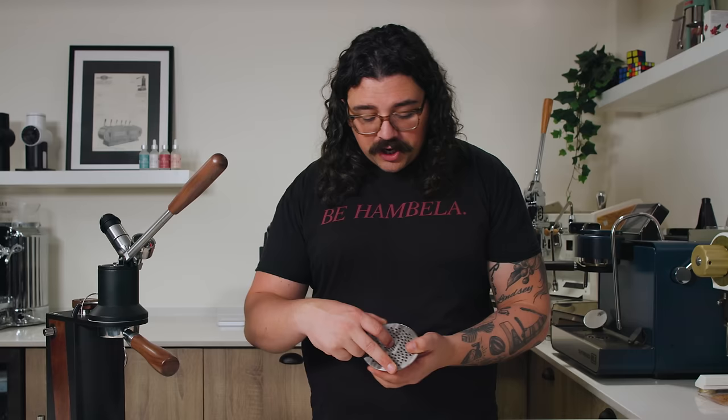But because of the geometry of this, it hits and splatters and you can get just a ton of splatters all the way around. So when I was pulling these dozens and dozens of shots in one day, when I'd move the Odyssey at the end, I just had this big Jackson Pollock on my table of coffee everywhere. And it's because when you pull the cup away, it just splatters everywhere.